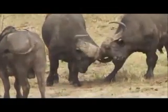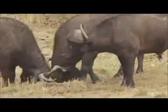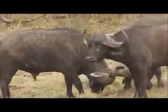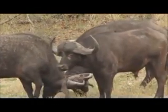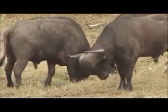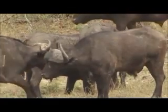We often get asked how buffalo get their ears so torn up, and when you watch them sparring like this, and this is just friendly sparring, even in this friendly sparring mode, you see how those ears can get caught between the horn and the opponent's horn, their own horn and the opponent's horn. Come, get out of the way, big buffalo. I want to see those two playing.